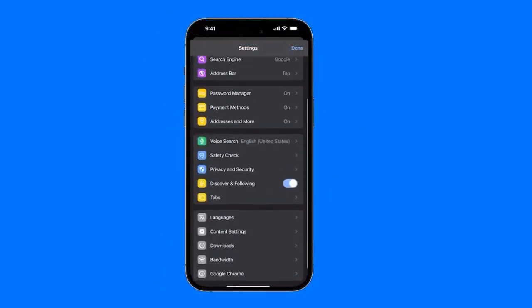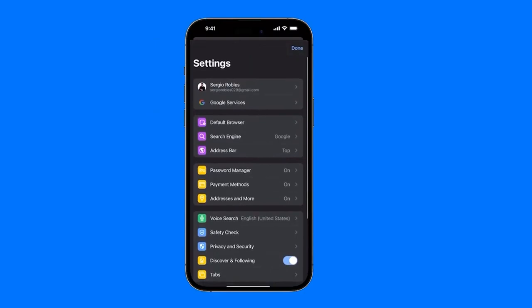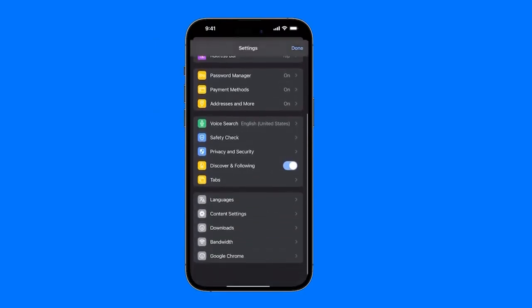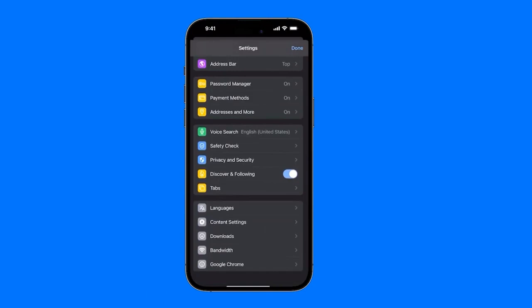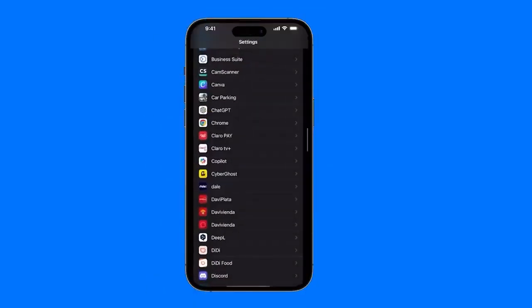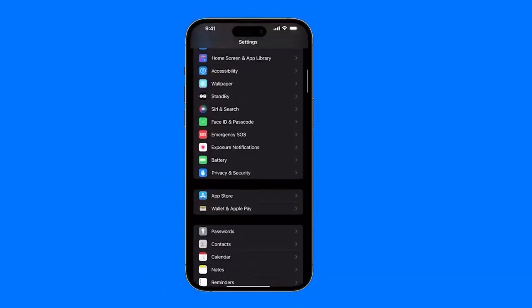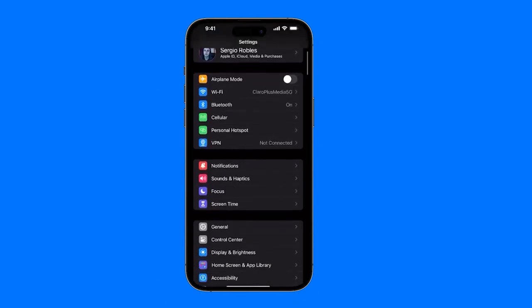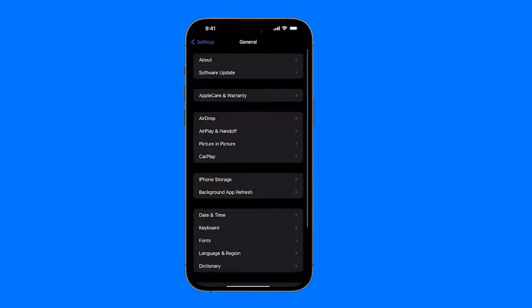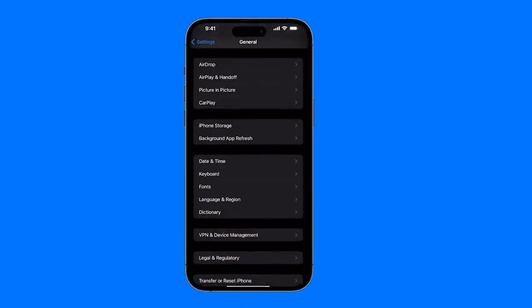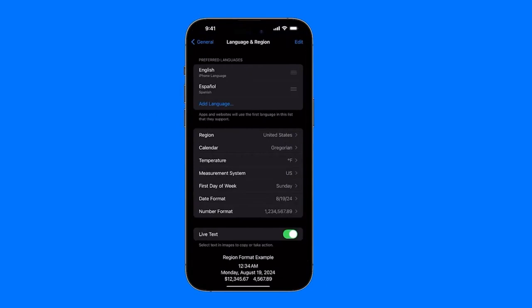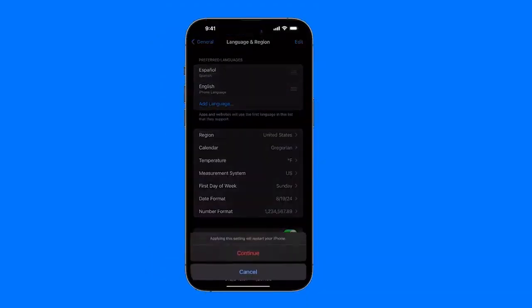What is the other topic? If I want to change everything in general, that is, here we change the voice search, here we change the language for, let's say, translation, then I would have to go directly to settings and change the language of the phone in general. So you would have to come here. This does change between Android and iPhone, but basically, you go to General, then go directly to where it says Language and Region, and here you simply enter, and it shows English and Spanish. In this case, if we want to set it to Spanish, we give it up to 3 bars to the right and move it above English, and it will change.